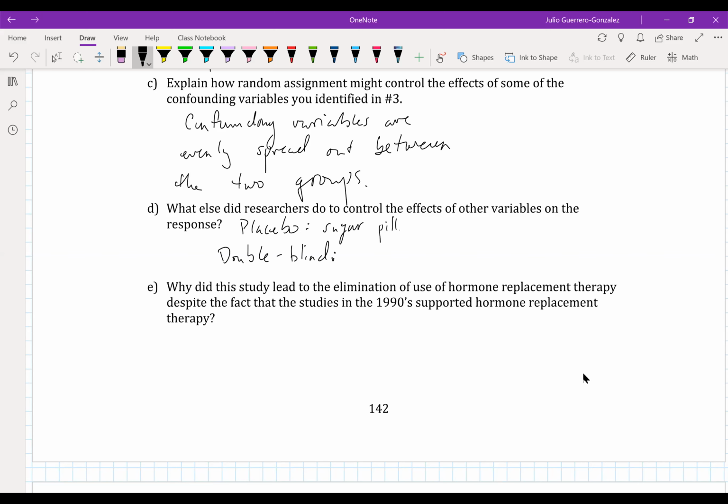Neither the researchers nor the patients know what treatment is being given. Some people are given the sugar pill, some people are given actual hormones. A double blind means neither the patient nor the person handing out the pills know who's got what. Make sense? The placebo people think they're taking the actual pill, and that goes for both sides, for the nurse that hands them the pill as well as the patient taking it. Because if they know it's a placebo, they know it's not going to work. Exactly. And then the nurse will give a little eye twitch or something saying, nope, you're getting the sugar pill.